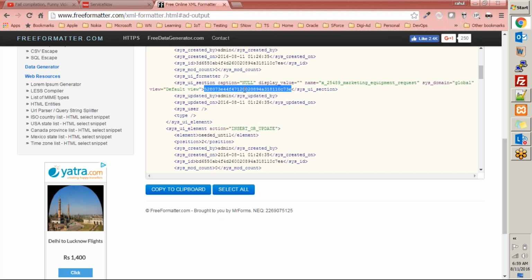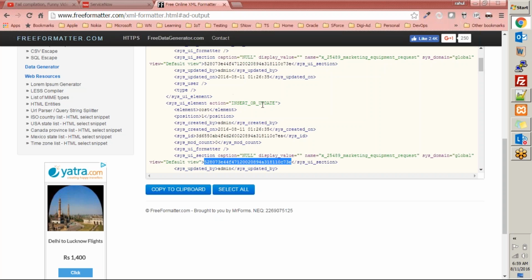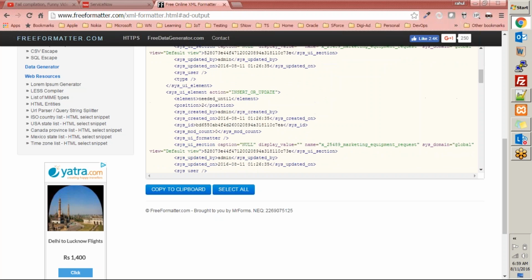So the section containing this sys ID is inserted or updated, and the position is 1, right? So it says the element lying at position 1 has been changed, right? And this one is the element cost or something. So this contains some information about whatever changes that we are doing, right?